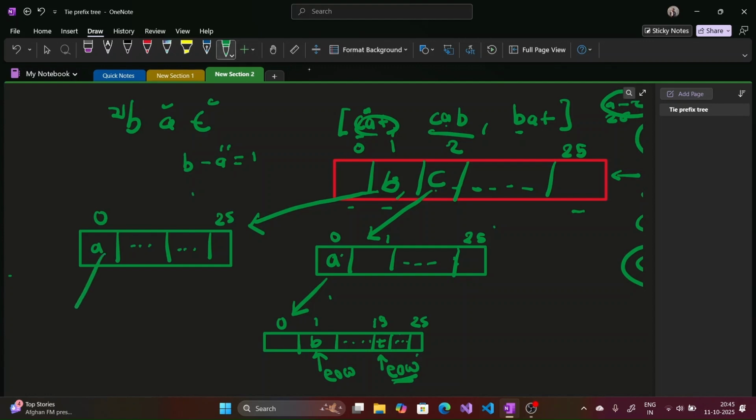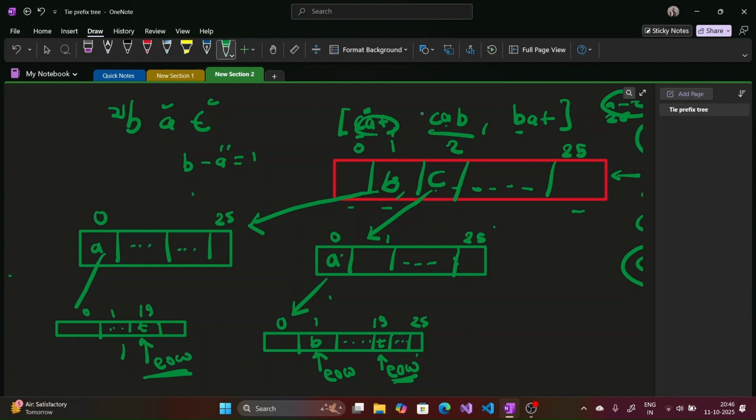We are again going to have a next node, and here we will insert at 19 position a T, and so on, and mark this as an end of word.